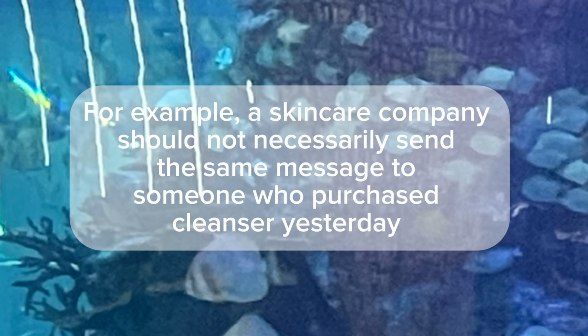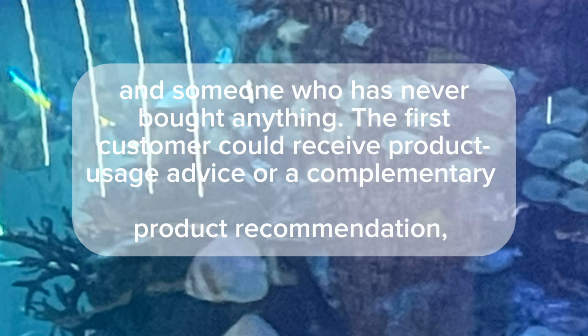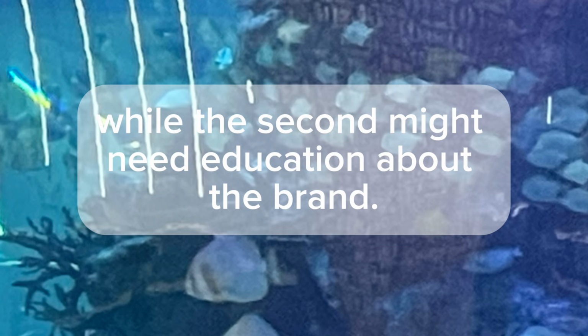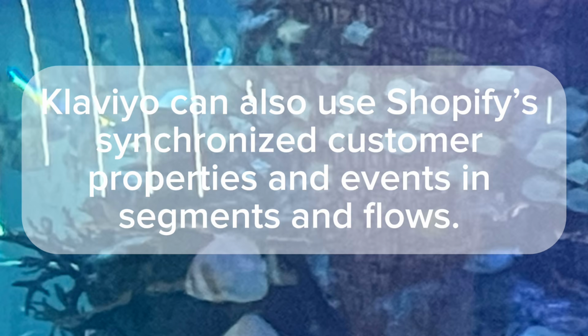For example, a skincare company should not necessarily send the same message to someone who purchased cleanser yesterday and someone who has never bought anything. The first customer could receive product usage advice or a complimentary product recommendation, while the second might need education about the brand. Klaviyo can also use Shopify's synchronized customer properties and events in segments and flows.